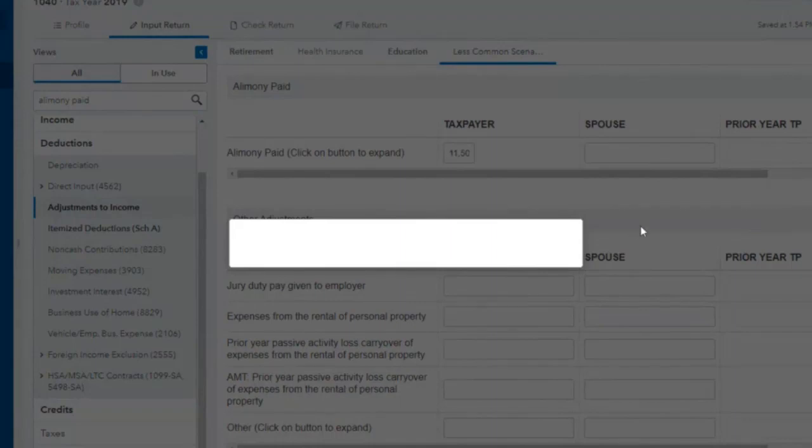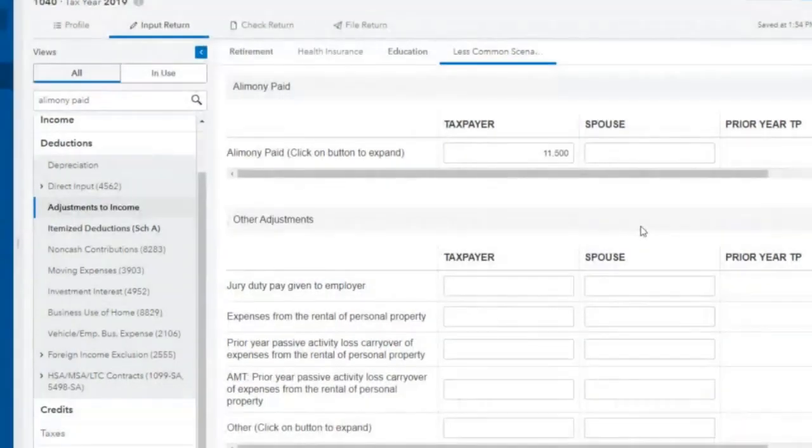Thank you. Where I had entered the tax prep fees, it has prior year preparation fees, and then in parentheses it has memo only. So does that mean even if you plug a number in there, it doesn't actually compute it?